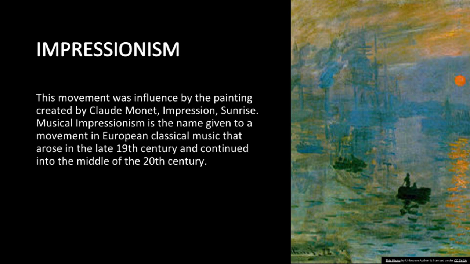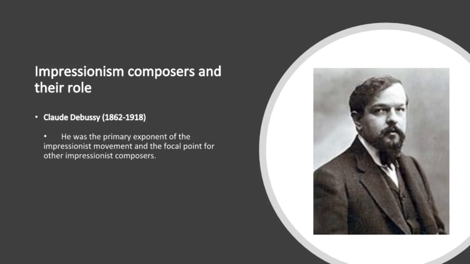Claude Debussy and Maurice Ravel are generally considered the greatest impressionist composers, but Debussy disavowed the term, calling it the invention of critics. Claude Debussy, 1862–1918. He was the primary exponent of the Impressionist movement and the focal point for other Impressionist composers. He changed the course of musical development by dissolving traditional rules and conventions into a new language of possibilities in harmony, rhythm, form, texture, and color.